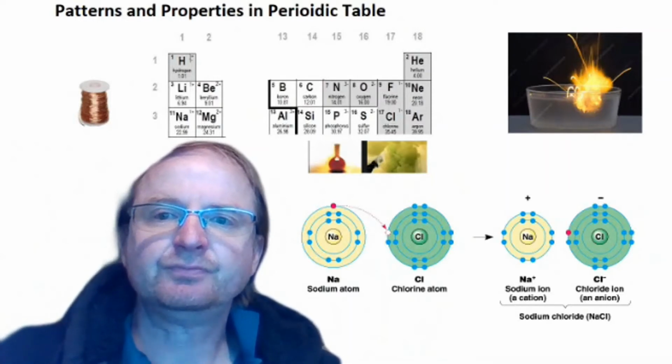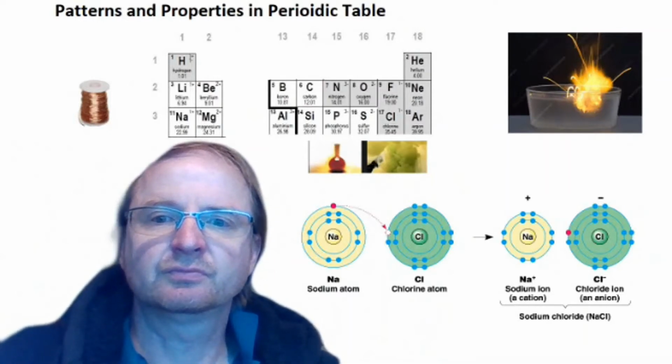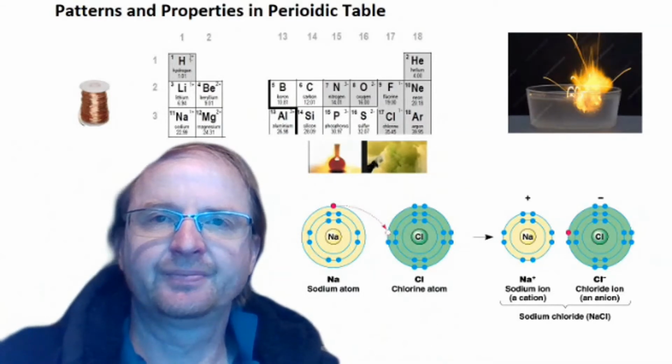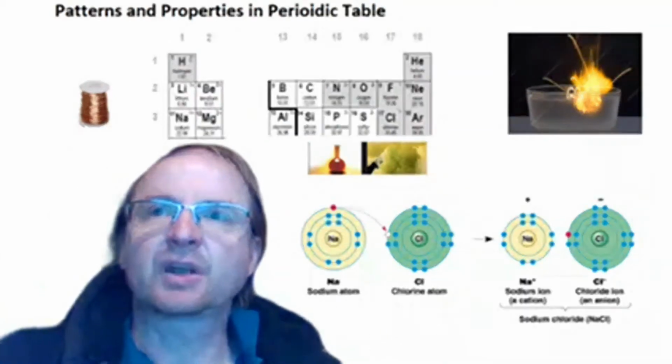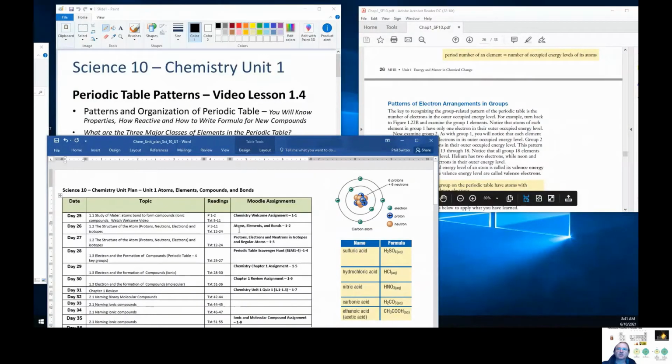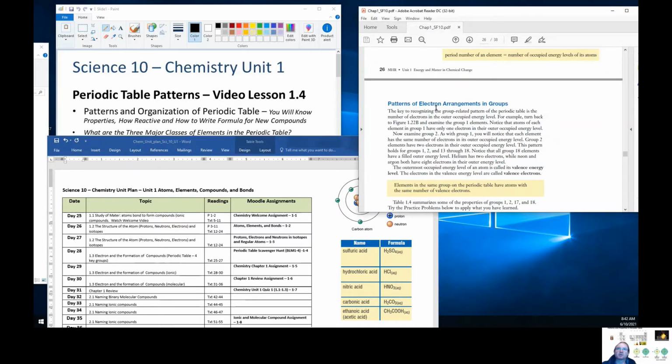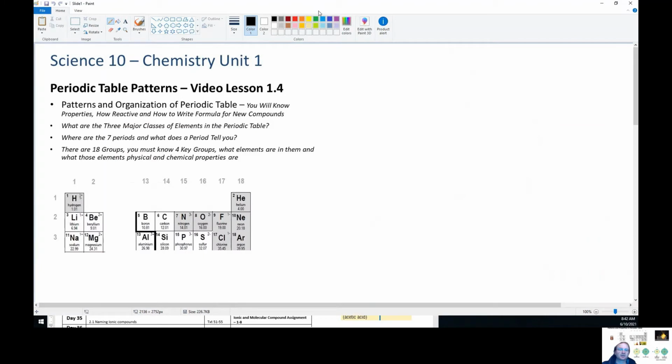Let's share the screen. So real quickly in the course, we are still getting underway, but you've done a lot already. You'll be able to do the periodic table scavenger hunt, and then get ready for the Chapter 1 assignment. The next video will be looking at formation of compounds, which we've already talked a little bit about. Again, make sure you're in the readings, and also the textbook. We're right here at about page 27. But yeah, let's get underway.